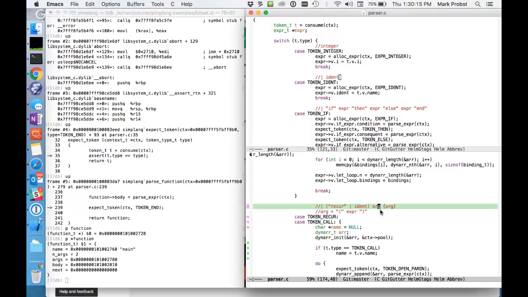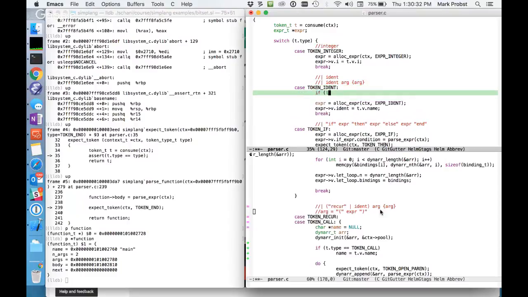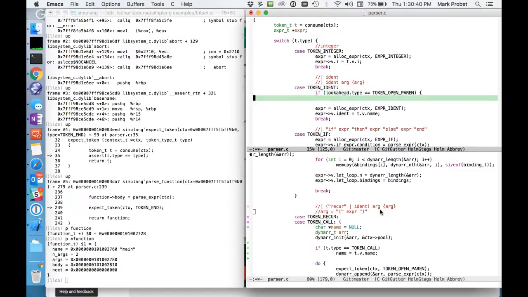Okay. So basically, this case is both of these cases. And what needs to happen is, if the lookahead equals token open paren, then I need to parse a function. Otherwise, it is a sole identifier.